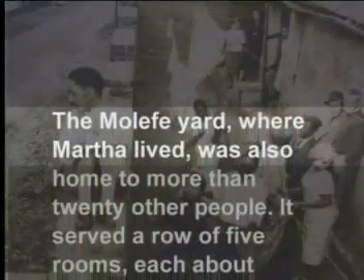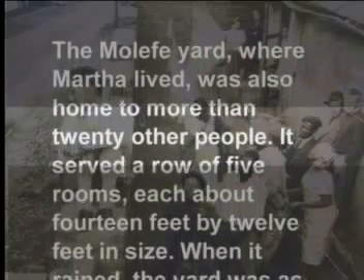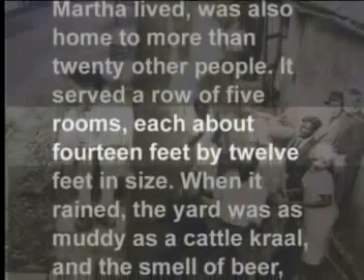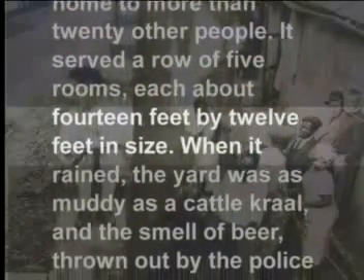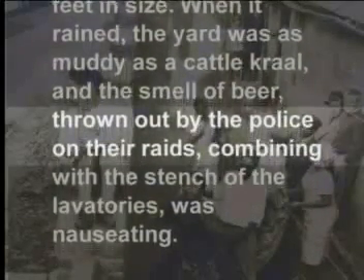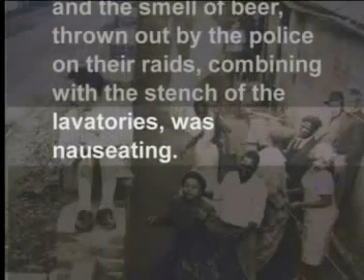The Molefe yard, where Martha lived, was also home to more than 20 other people. It served a row of 5 rooms, each about 14 feet by 12 feet in size. When it rained, the yard was as muddy as a cattle kraal, and the smell of beer, thrown out by the police on their raids, combining with the stench of the lavatories, was nauseating.